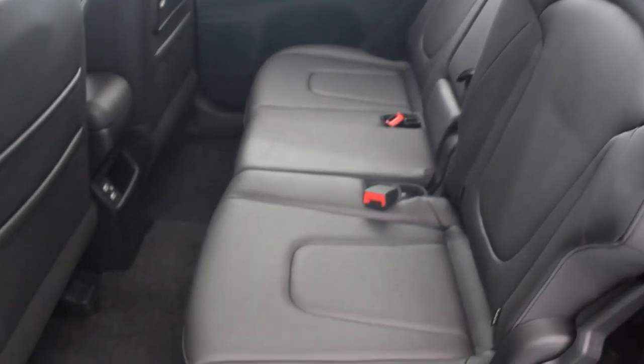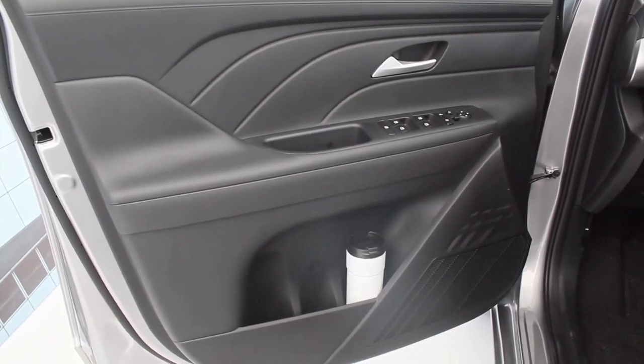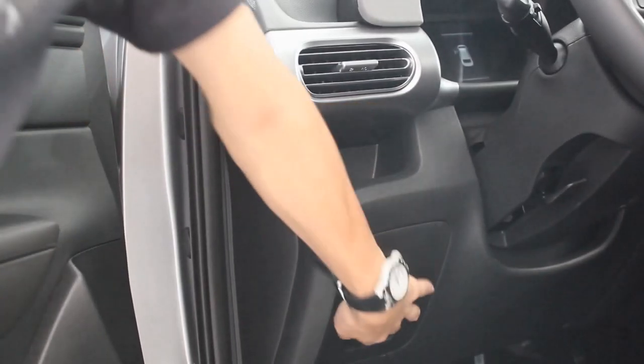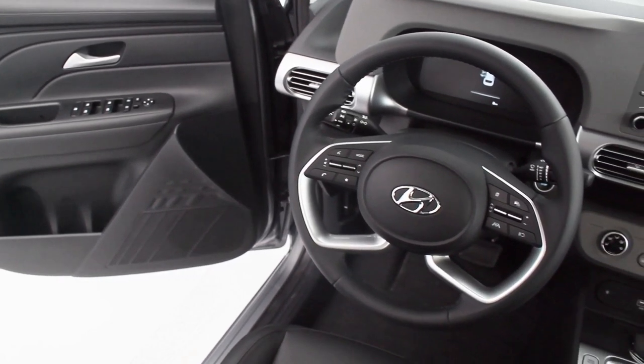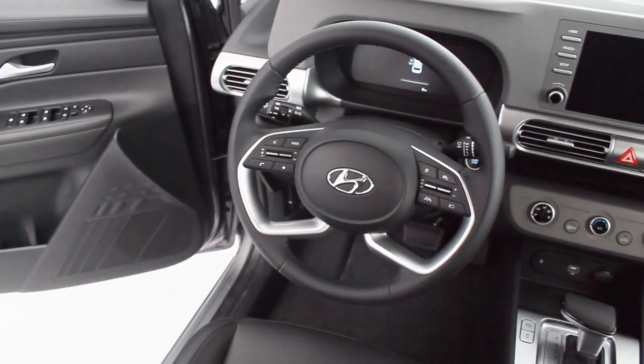Up front, the trim is plastic but I forgive it — at least the elbow pads are leather. There are three cup holders; it's a tight squeeze but my water jug still fits. On the left side you have aluminum AC vents, a cubby space, and what I thought was extra storage is actually just for the fuse box. The steering wheel is exactly like every other Hyundai — audio/cruise controls on the right and infotainment/phone connectivity buttons on the left.